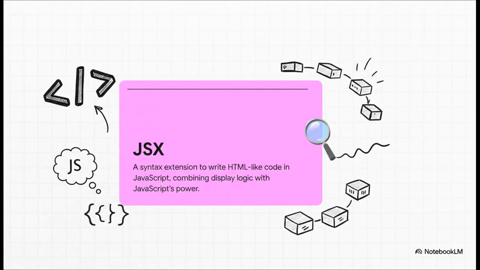So you might be asking, how do we actually write these little Lego bricks? Well, that's where this amazing thing called JSX comes into play. It lets you write what looks exactly like HTML right inside your JavaScript file. This is a game changer because you're not juggling separate files for structure and logic. You combine them in one place, which just feels natural. You get the simplicity of HTML, but with all the power of JavaScript right there.